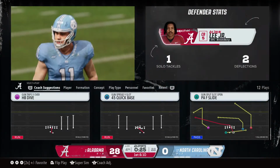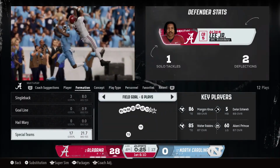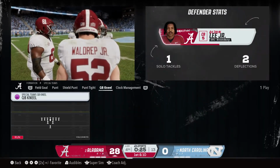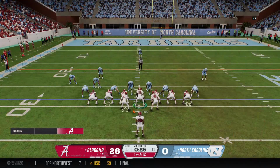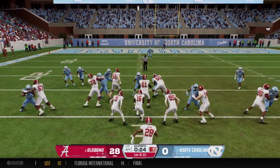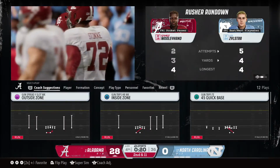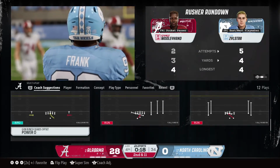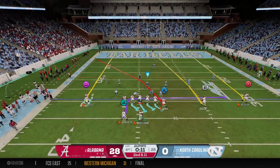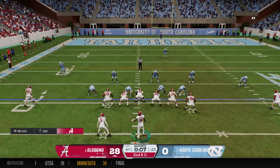It's incomplete. The defense makes a big 4th down stop. Well, that'll do it, Chris. This defense has played well the entire game. It's very fitting here on this 4th down play in the 4th quarter. Under 2 minutes to go. They step up again. Give them the game ball. Here comes the Alabama offense onto the field. The defense still has 3 timeouts remaining. We're hoping they decide not to use them. Second down play coming up. They'll change the pre-snap look now.